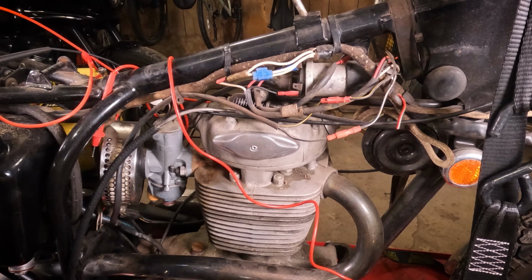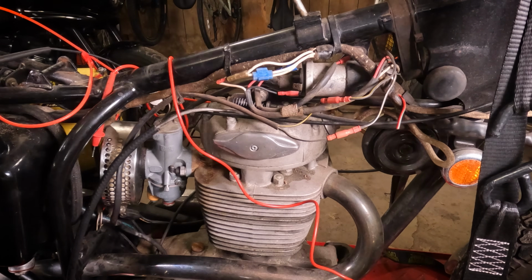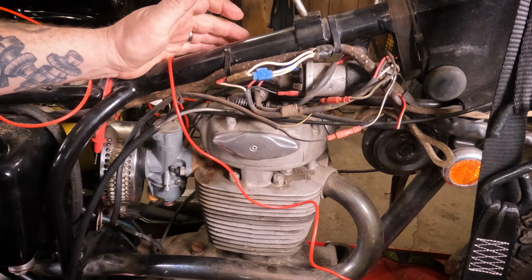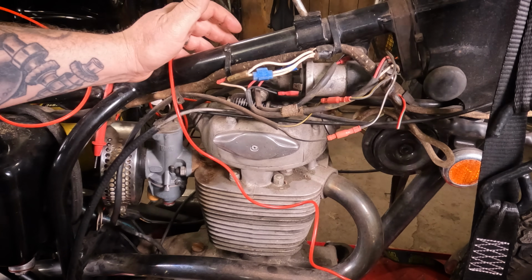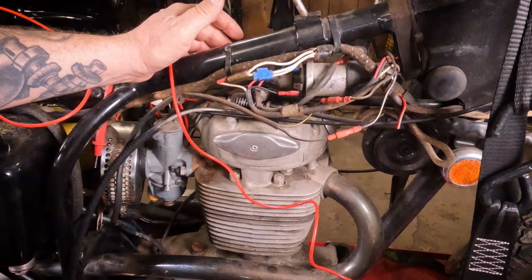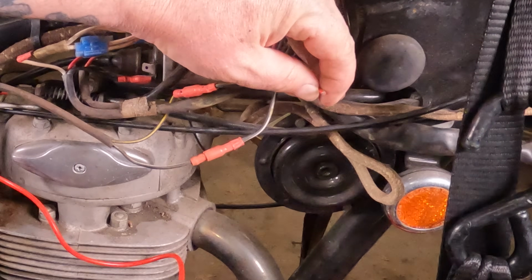So in the process of doing the electrical, there's been a couple problems that popped up. And I found with these old British bikes, most of the wiring really wasn't that bad. The problem was the repairs people made along the way. Like this red with a green stripe.